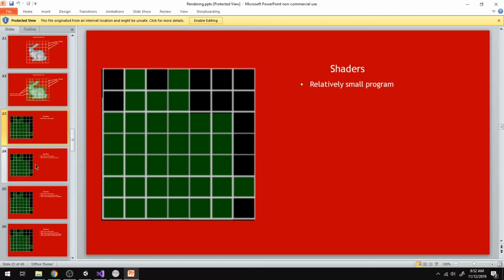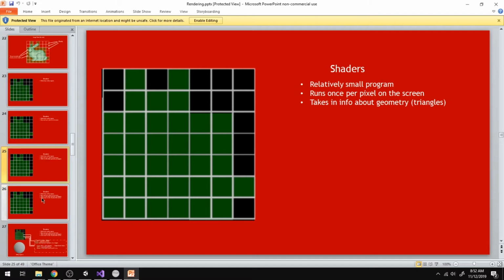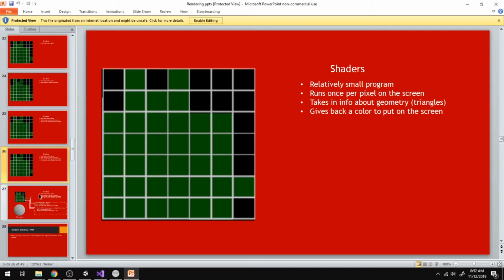To remind you, a shader is a relatively small program that runs on the GPU, once per pixel on the screen. It takes in information about the geometry, and it outputs a color to the screen. It takes in the direction that things are facing and stuff like that, and you can do some calculation and spit out a color.